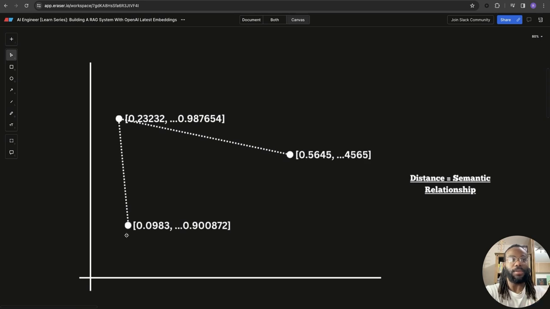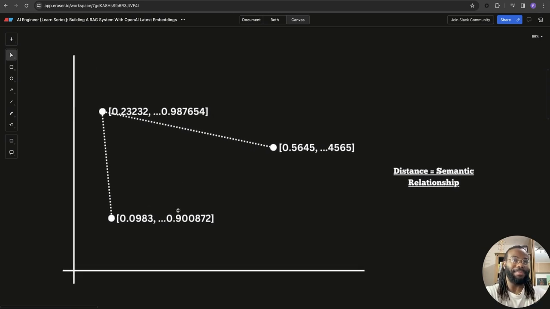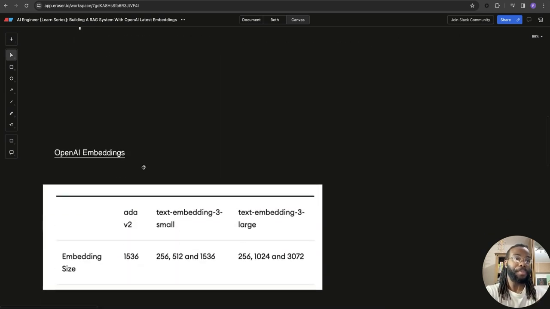The distance of one point to another is mapping the semantic relationship of one point to another. So if you had animals, essentially you have them within the same vector space. Or if you had data objects of a certain category, they'll be clustered together. That is the idea of a vector space and embedding within a vector space.